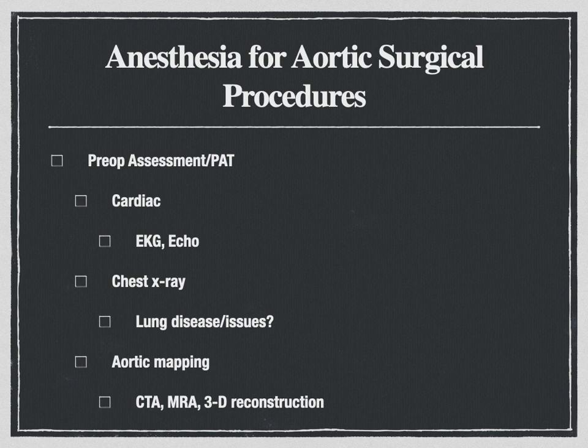Cardiac, obviously, EKG on virtually every patient that comes in for vascular surgery. Additionally, echoes may be indicated, whether it's transthoracic or a TEE. Chest x-rays, based on their clinical history, especially those with lung disease and the COPD that we had just discussed. Other tests would include aortic mapping, either by a CTA, MRA, or some type of 3D reconstruction.